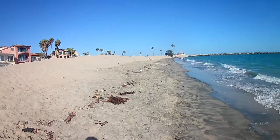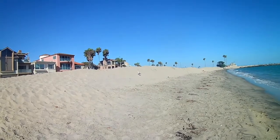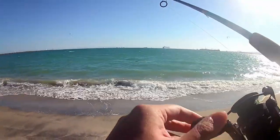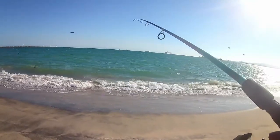This beach chicken has been following me. He wants my shrimpy bait. Look at him go. Well, doesn't seem like I'm getting any more bites, so I'm gonna go ahead and head back. I'm gonna go on the jetties. Set up my grill to cook up the croaker I caught because I'm getting kind of hungry.